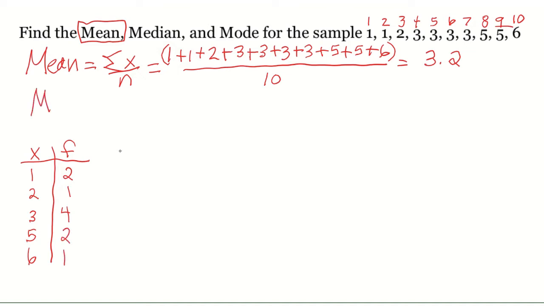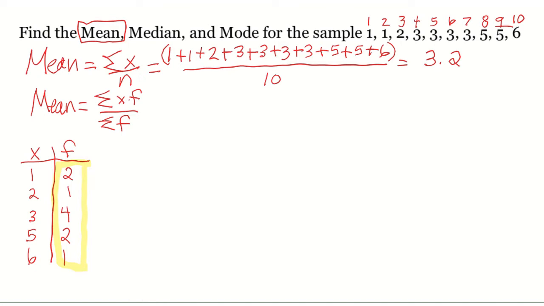So the formula for solving for the mean when you're using the frequencies is going to be the summation of the x values times their frequency divided by the summation of their frequencies. If they gave you just this frequency table rather than listing the values out, then you can use the summation of the frequency, which is just adding this column here, and that's going to equal your sample size.